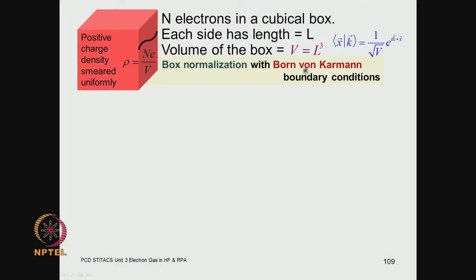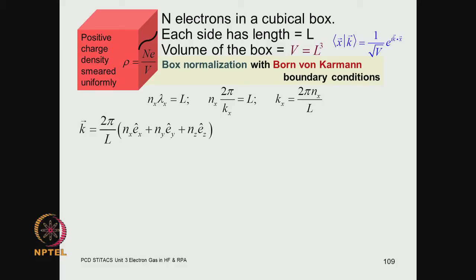So, the continuum is really pseudo discrete because the plane waves are box normalized. As a result, you have got the volume of the box which goes as L cube, and your plane waves are 1 over root V times e to the i k dot x, that is coming from the box normalization. And because of these boundary conditions, which are the Born-von Karman boundary conditions as they are referred to, you have a quantization which is the pseudo discrete quantization as we get for box normalization.